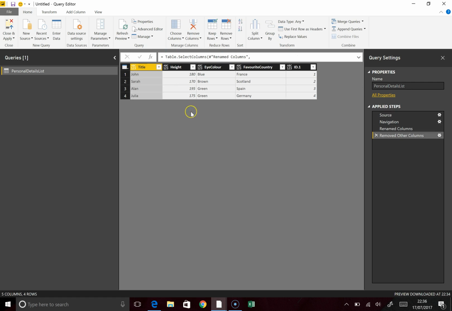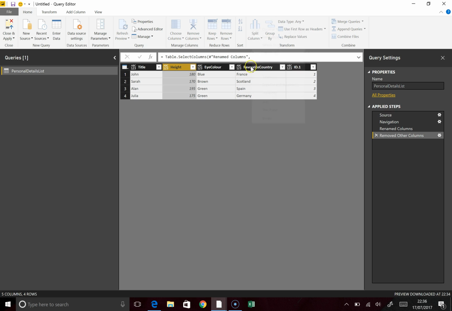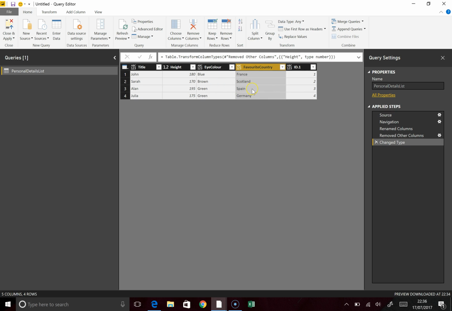So remove other columns. Okay, height definitely needs to be a data type of a number. Where is that? Whole number? Yeah, go decimal number. You never know. And I don't think, no, at this point we don't create geographies.